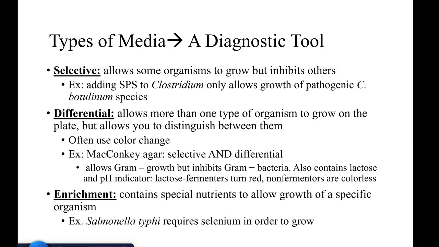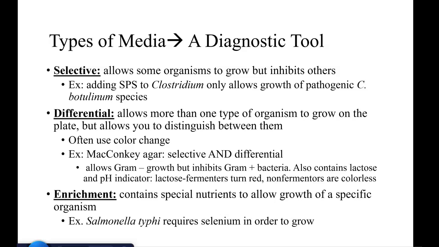So we will actually be working with an agar this semester. It's called MacConkey agar. It's actually selective and differential. So it will allow gram-negative bacteria to grow, and it inhibits gram-positive bacteria so that gram-positive bacteria won't grow. So it's selective in that manner. It also contains lactose. There's also a pH indicator in the media.